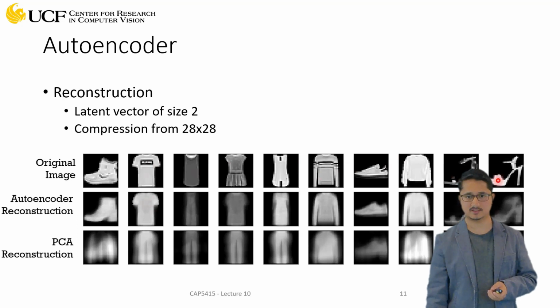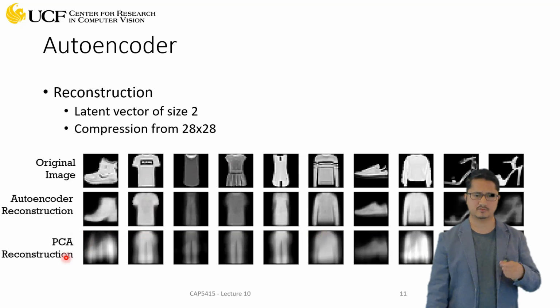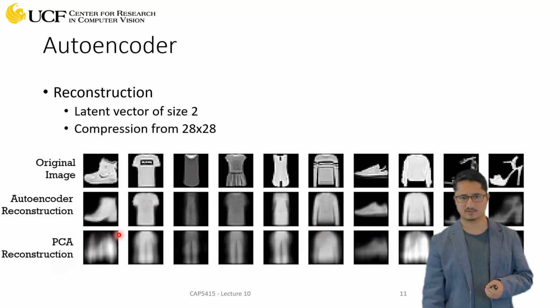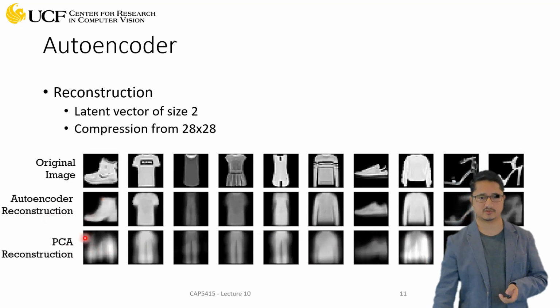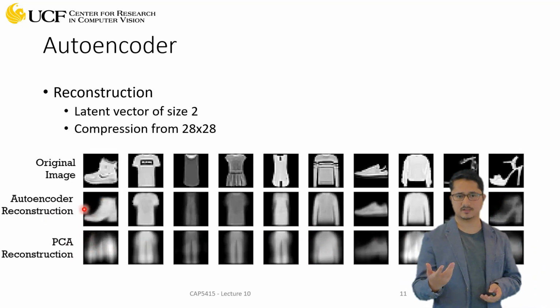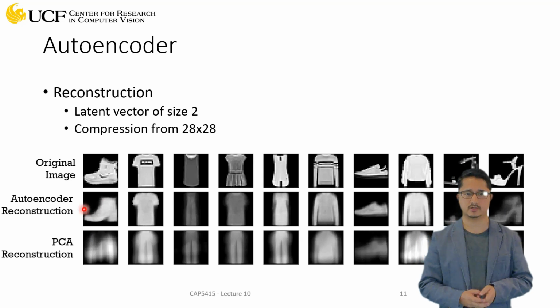Okay, so I think that's really interesting. And if you compare that with PCA reconstruction, which we were discussing in one of the earlier lectures, again, this is not so bad because 2 numbers is pretty high compression, right? But still it's doing a fine job, but not as good as your autoencoder reconstruction. Okay, so that's one way to see how powerful these autoencoders can be.